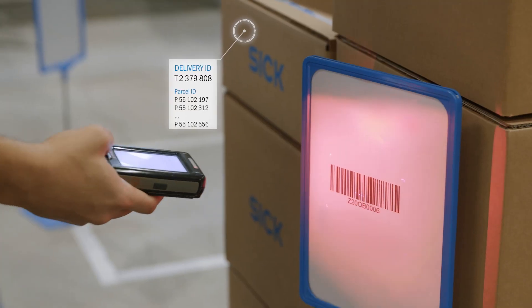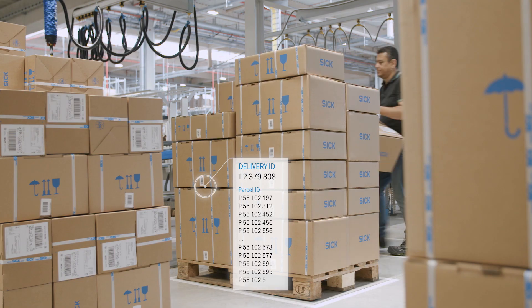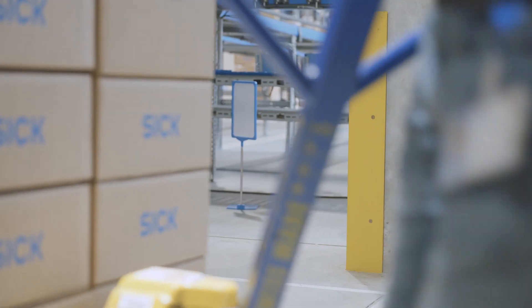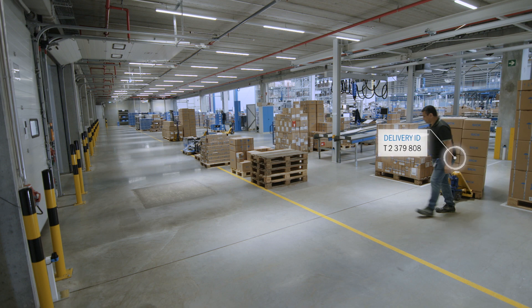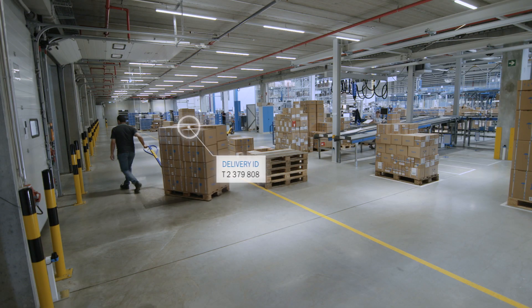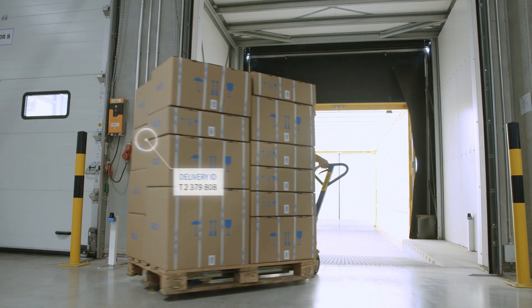This is real added value. With LIDAR's help, absolutely all moving goods on the shop floor that are not currently being displayed in a track-guided process can be detected and reliably assigned. Localization by SICK means that nothing remains unseen — all with the aim of transporting the goods well, quickly, and safely to the customer.